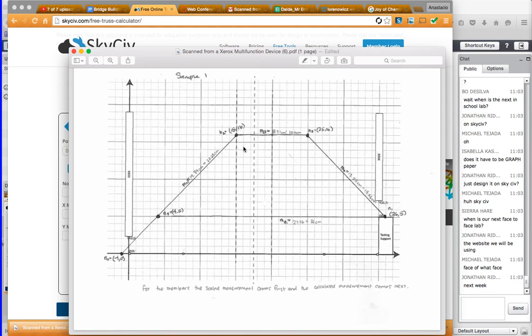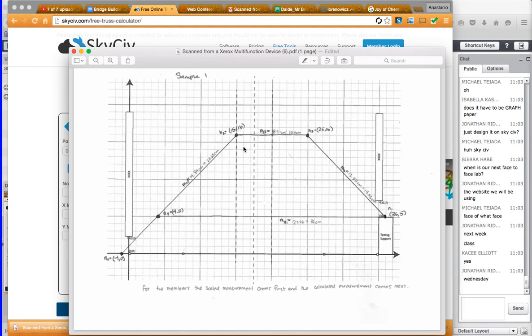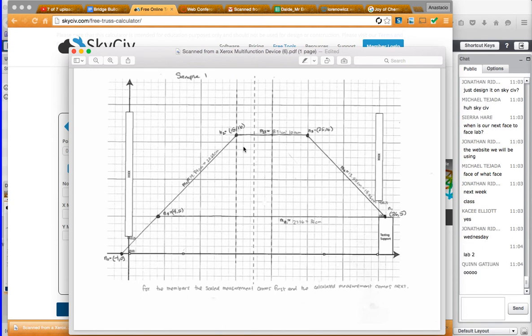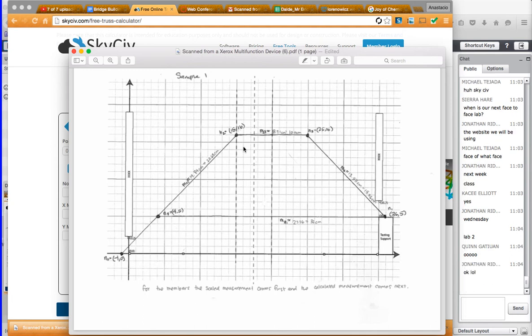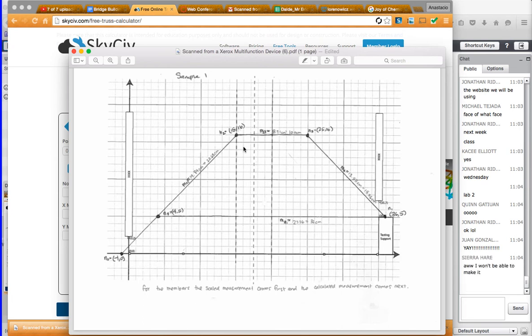Got it? But how will we know where the testing block is? Wait, you're asking about next week's lab. Next week's lab is next week, Wednesday. Hopefully by Monday, I'm going to have you print out 3D bridges for me. Then on Wednesday, you're going to bring in your bridges, and we're going to break them. Well, that's what the competition is. We're going to put them up there and break them. I also think it won't take up the whole lab time to break them, so I want you to bring in your Nerf guns, and we'll finish off the Nerf gun lab as well. Got it? I don't have any guns.